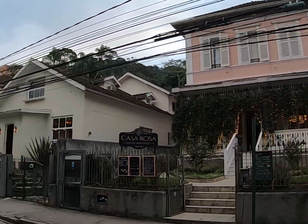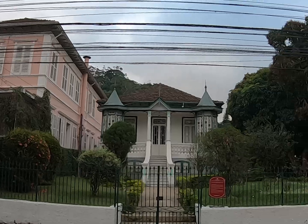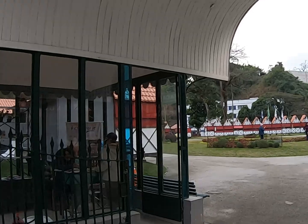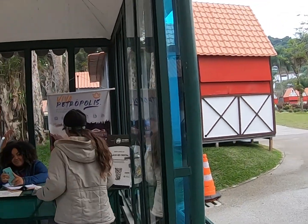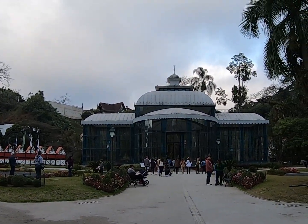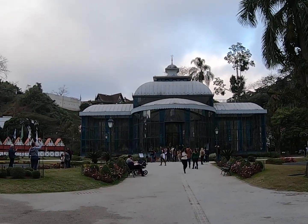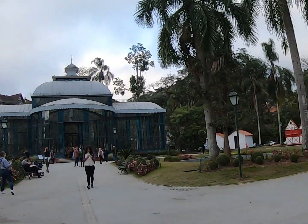So it's so nice, these houses. And this one, oh my God, it's such a charming little house. So, Palacio de Cristal, Crystal Palace. So, bienvenido a Crystal Palace. So I can imagine what the original London Crystal Palace might have been. Huge, but this is tiny in comparison, but it's so charming. I love it. And they have the Bauernfest ready. Bauernfest, wow.